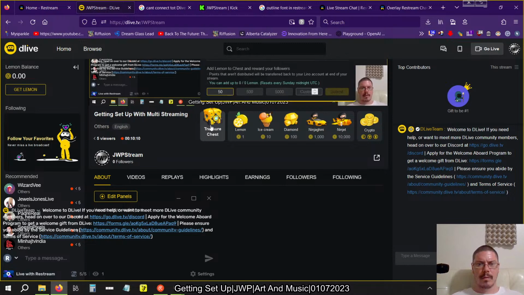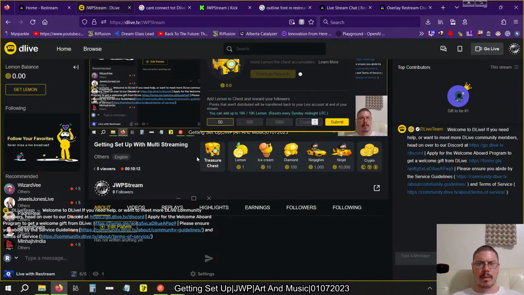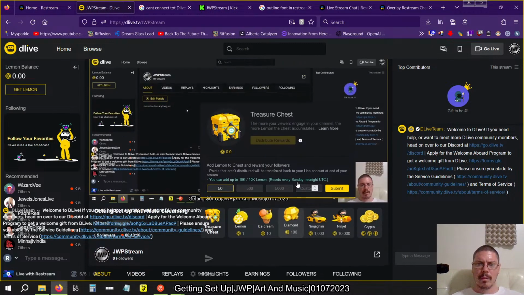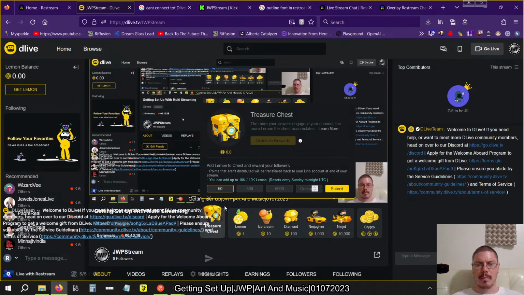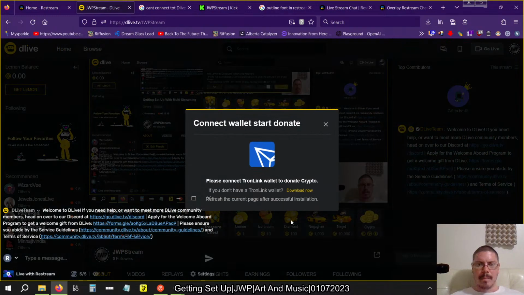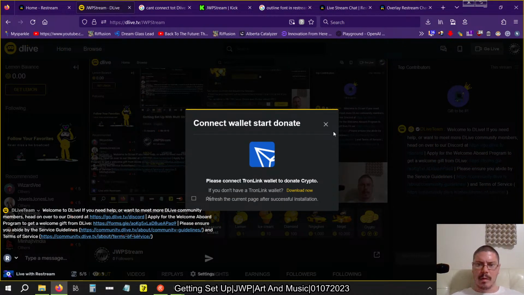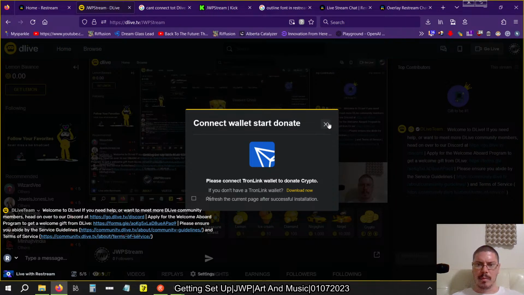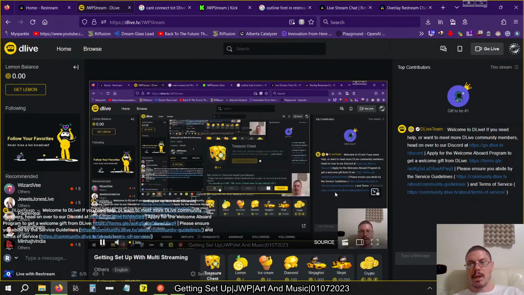What's this? Add lemon to the chest to reward your followers. So I have to do it manually, it doesn't just... I guess not. It's money. Connect wallets. Please connect Tron link wallet to donate crypto. The Tron link.